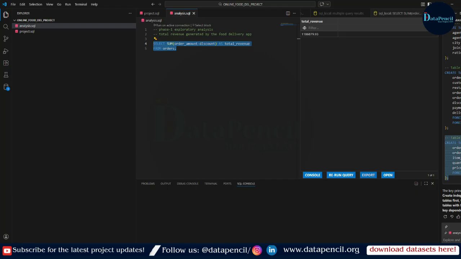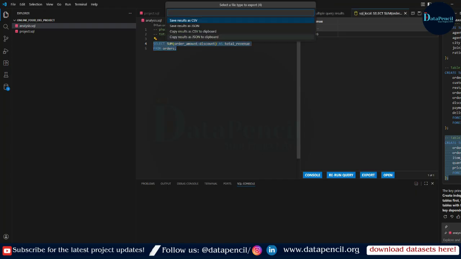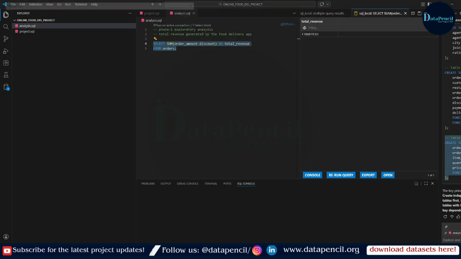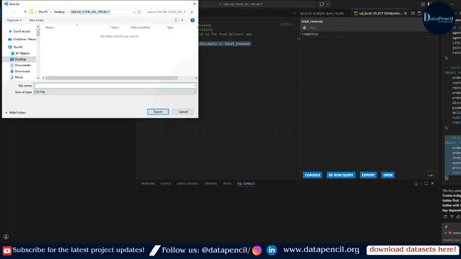So let's export this total revenue, and we will save it as a CSV file. In the same folder, we can create one folder named export files, and we can use it for exporting. So give this number 1, which is the number 1 query.